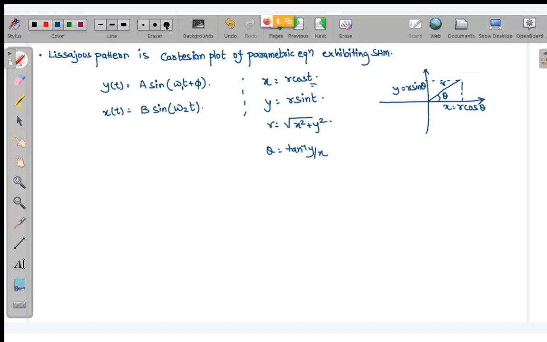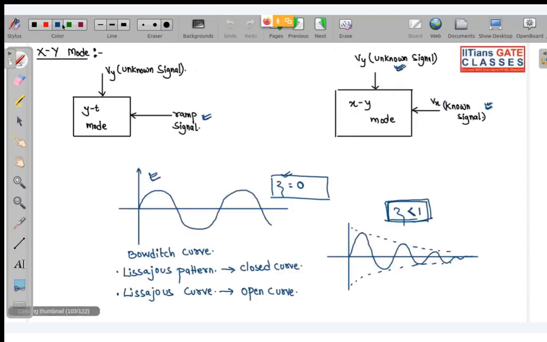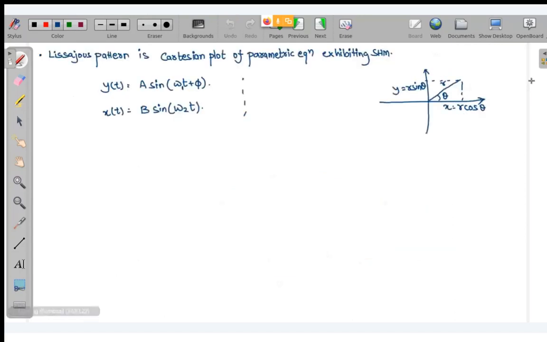So basically in our xy plot, usually we have both the signals as sinusoidal. In our syllabus we have to deal with sinusoidal or cosinusoidal signals, so that is why I have taken both the curves like this.